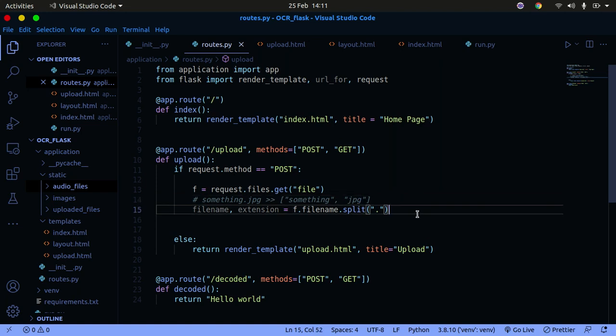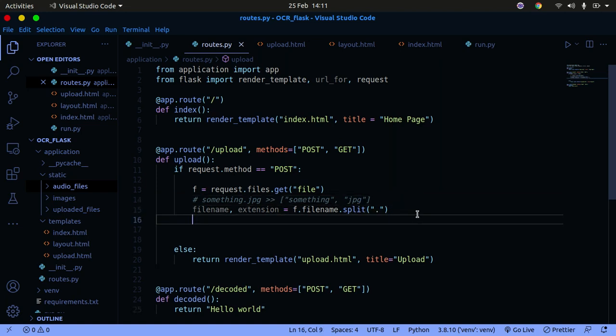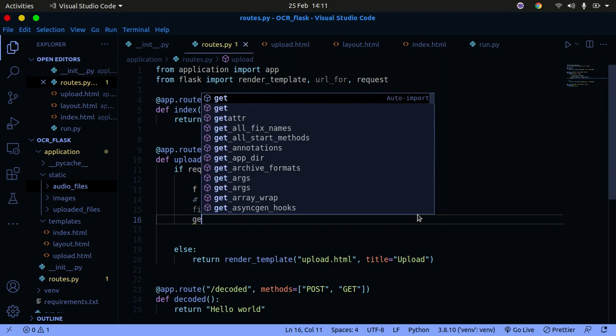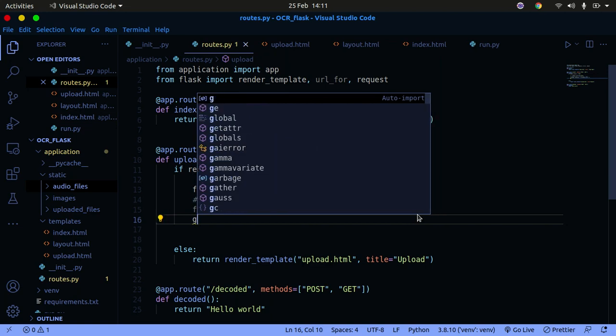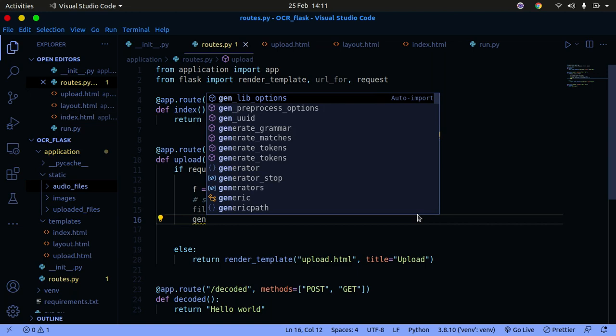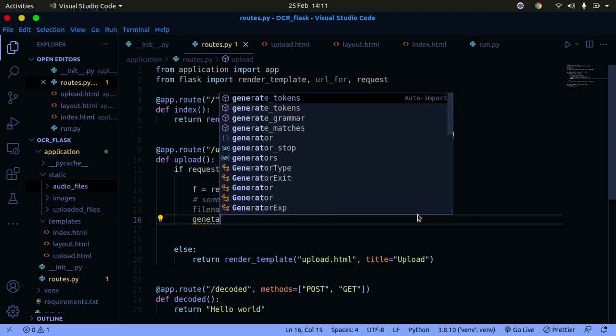Something similar to this. So what I want to do right now, I want to generate a random file name myself, because, for example, let's say that you go on Twitter and you upload a file, and the file has the name maybe ronaldo.jpg, another person goes there and also uploads maybe a completely different file but has a name of ronaldo.jpg. Now if both of them are stored in the server, then it will lead to conflicts, right? Because you have two images with the same file name. So I want to generate a random text to replace those image names.